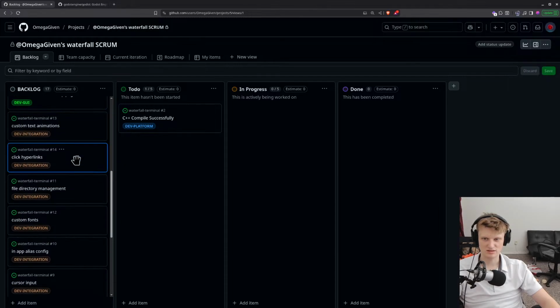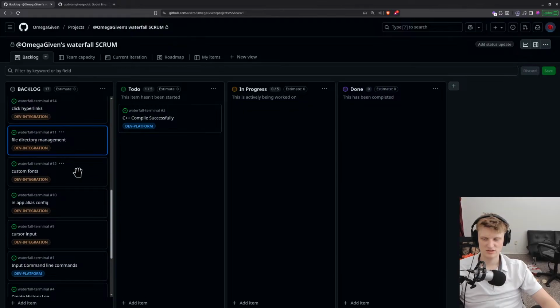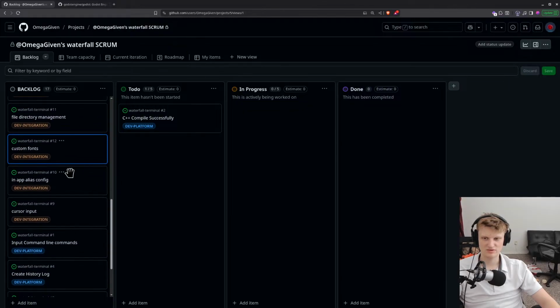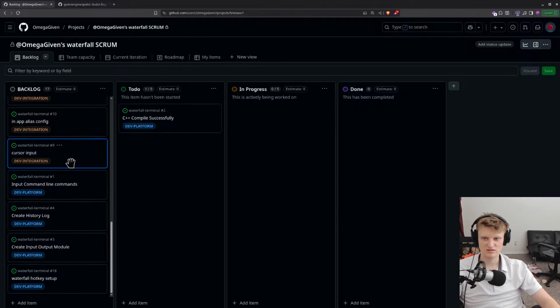Custom text and animations, click hyperlinks, file directory management, custom fonts, in-app alias config, cursor input. Yes, input command line commands, create history log, create input output modules, waterfall hotkey setup.